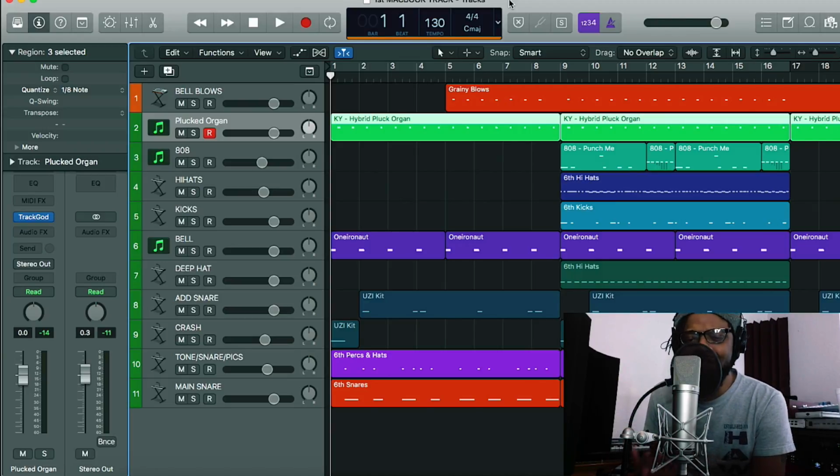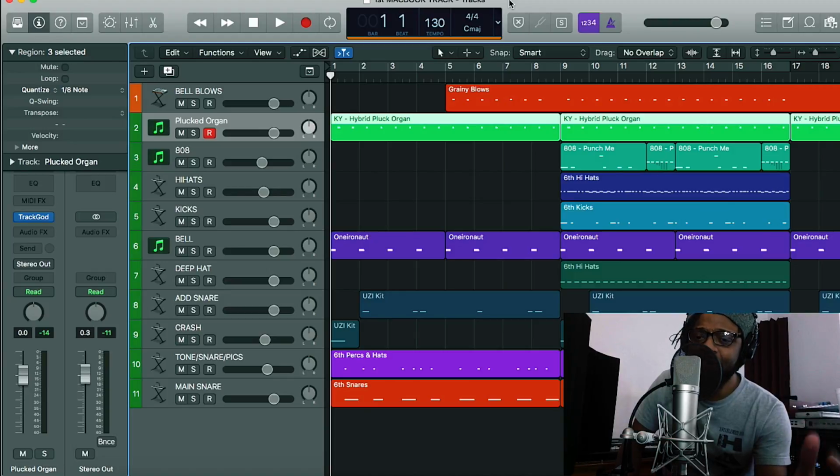I may start producing in Pro Tools if there's an extra piece that I feel needs to be added on the track. But for the most part, everything I do is in Logic, with the exception of adding extra instruments, like I said, in Pro Tools. I don't really record in Logic. I have done it before. But I wanted to make sure that I cover all the questions that are asked on my channel. And one of those questions, like I stated, is how do I start a track?